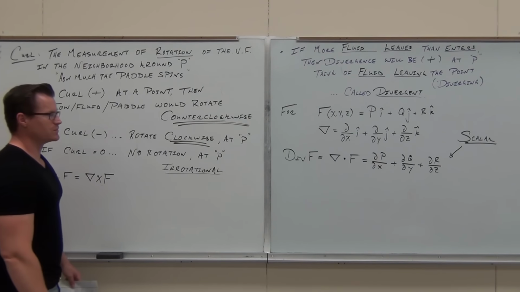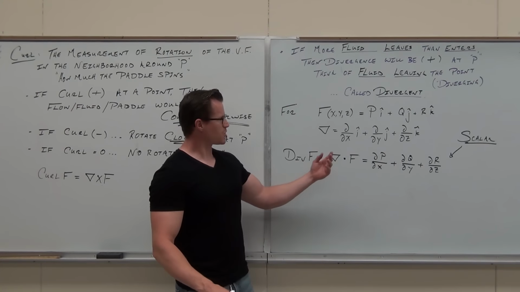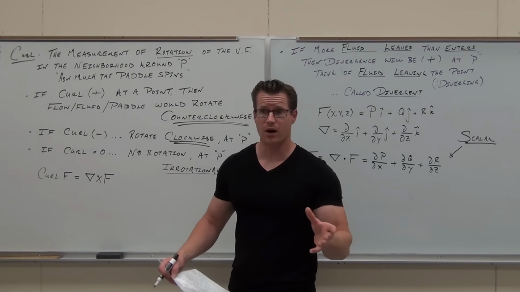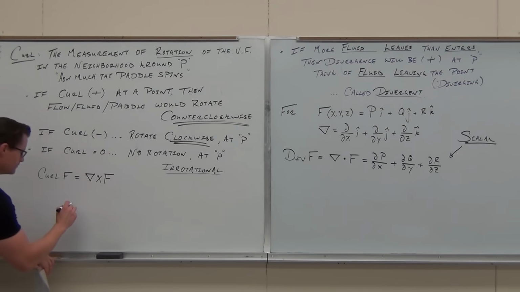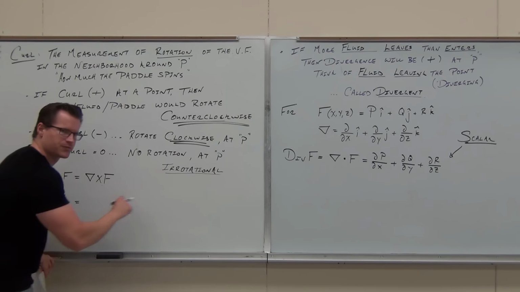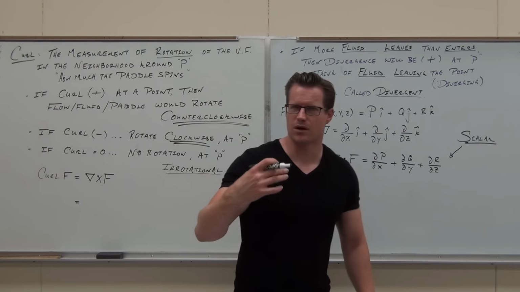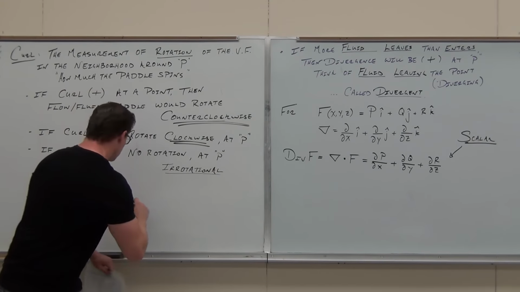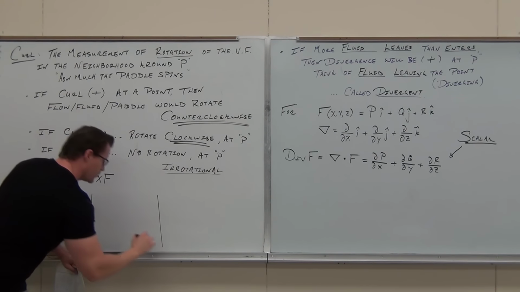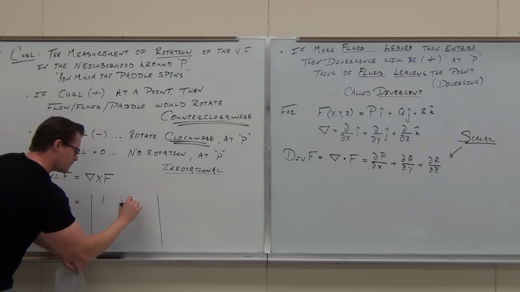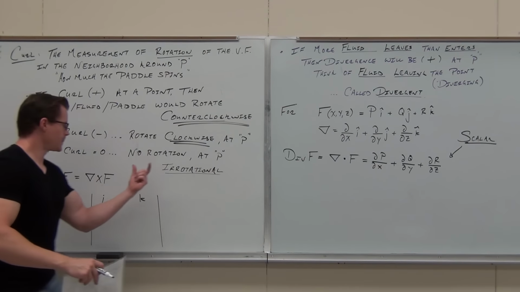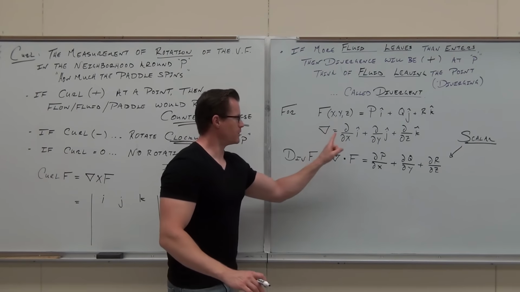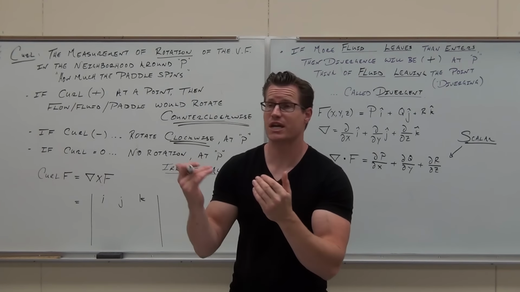So how in the world would you do the cross product of this thing, this crossed with this? Do you remember how to do a cross product? It's been a while, right? We did a little bit of it. What's the first thing you put when you do the cross product of two vectors? Before that, all the way on the top, what do you put up there? Then you put the first one, then the second one. Even though it seems a little weird, we're going to put this, this, and this. And remember, it's an operator. It's just telling you what to do.